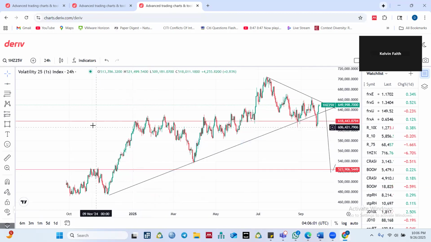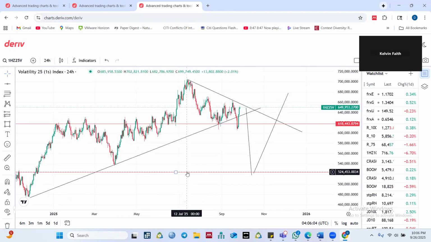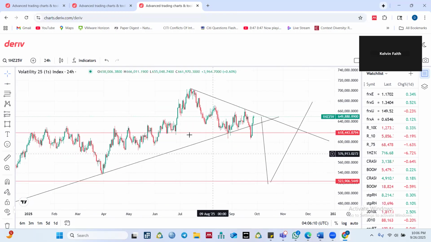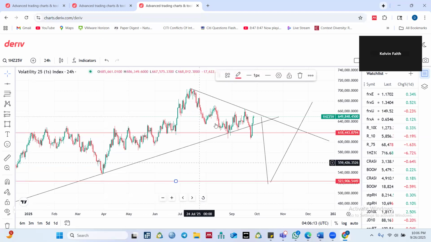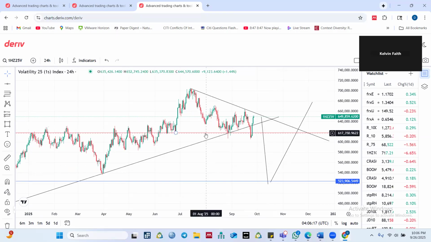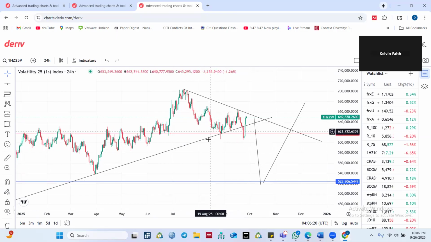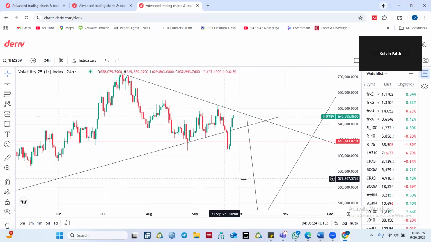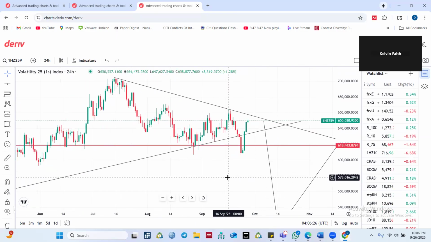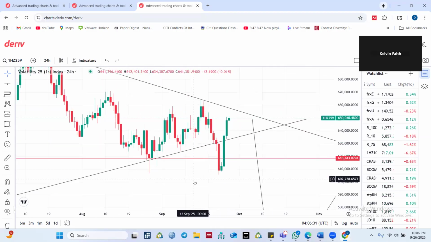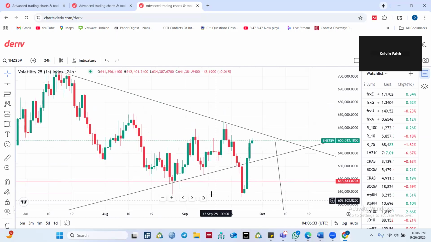So this is another red line. Let me make this one a blue line, and this one is a red line. This blue line and this red line are the most important points on our chart. So right now, what is the last high that gave this indication for the sell? That's what we have to look for.